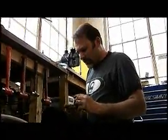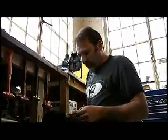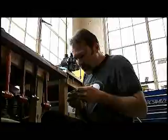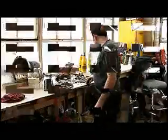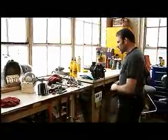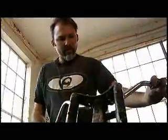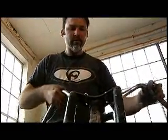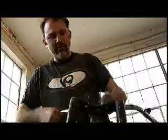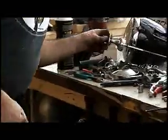There we go. An original R69S emblem. That is in pretty nice shape. Off with the head. Not my first rodeo as far as pulling one of these apart. One really ugly set of handlebars coming off the bike. Just a few more turns of Dave's wrench and the disassembly of the bike frame will be complete.